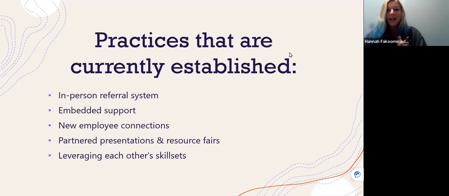My background is in writing. I used to be a writing tutor. So Tabitha will come to me if she needs help with citing something in APA format or something like that. So those are just some ways that we see the connection between librarian and writing tutor playing out in our learning commons currently.